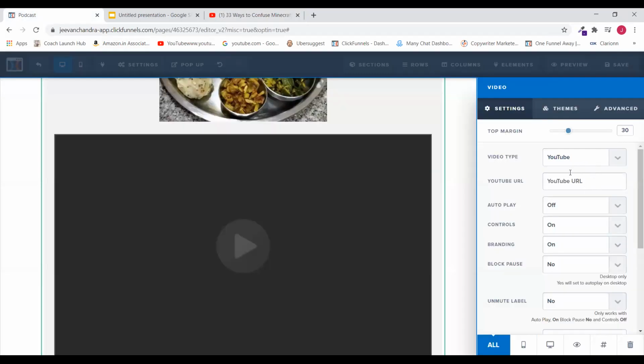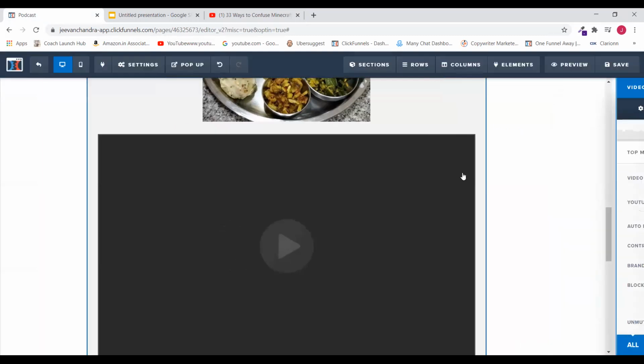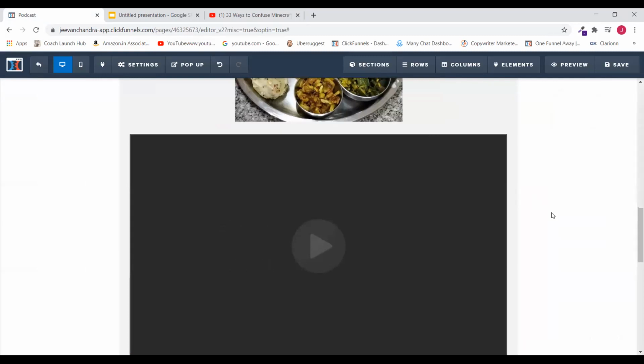And just paste the URL here. By the way, just a reminder that you need to press a key like enter or space bar or something like that. It is input only when a keyboard key is pressed, not the mouse. So a video will come up here.